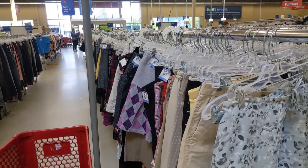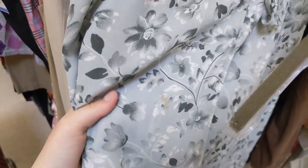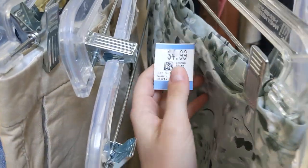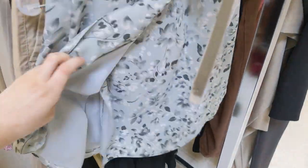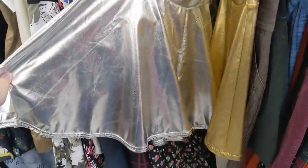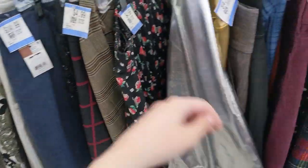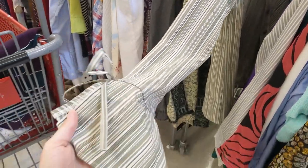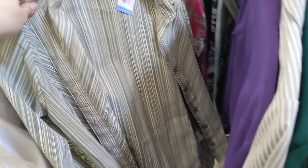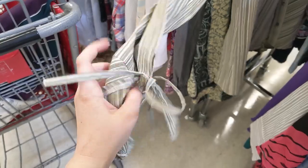I'm going to take a quick peek in the skirts, because look how cute this is — vintage. It has some pretty bad stains on it though, so I don't think I'm going to get it even for $4.99, but it is adorable. Found some silver detail stuff and a little gold, but I think this is a little too modern. Just found this shirt that I feel like is very 70s-esque with the flared arm and the green — honestly it's just really cute in general with the little ties.